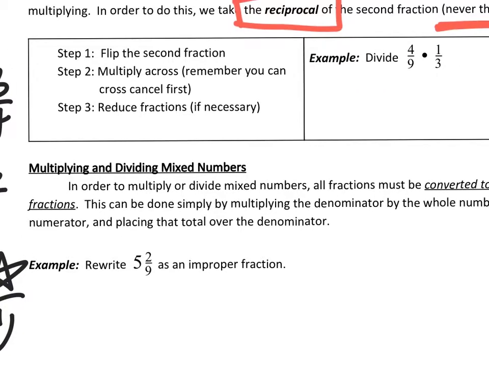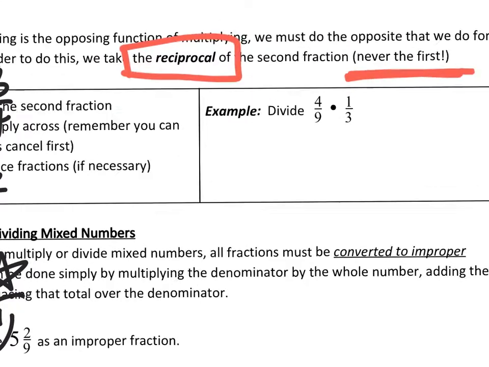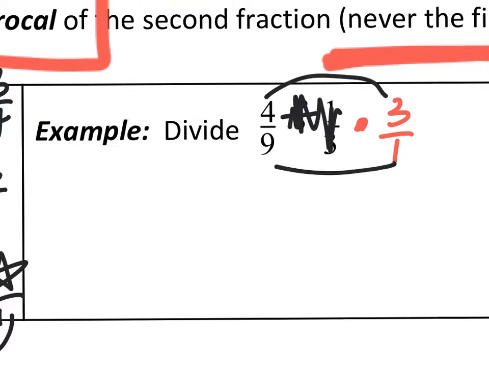All right, so the first thing you're going to do is flip this fraction. Now, when I do these, I see a divide sign, 4/9 divided by 1/3. So what I do when I see these is I just write right next to it. I know I'm only flipping this fraction, right? So all I do is write multiply instead, and I flip the fraction right over. Then I come back and scratch through that. Now I've got a really easy thing to deal with.